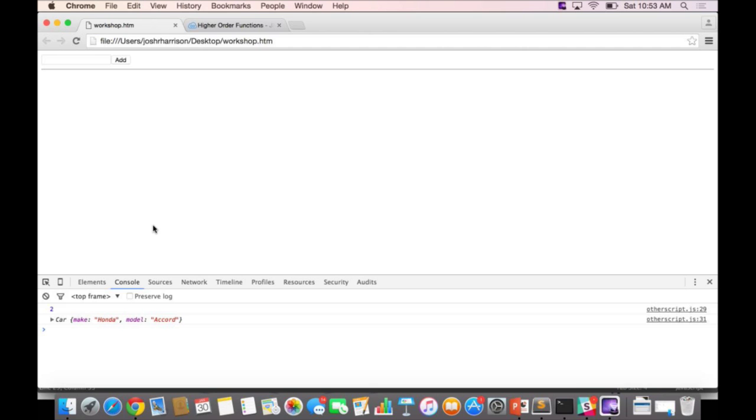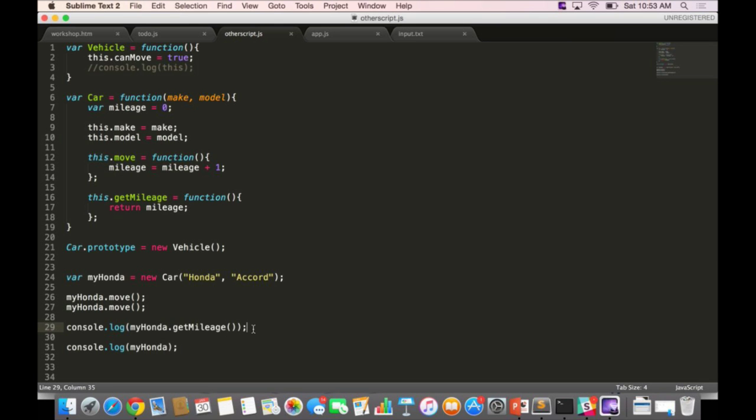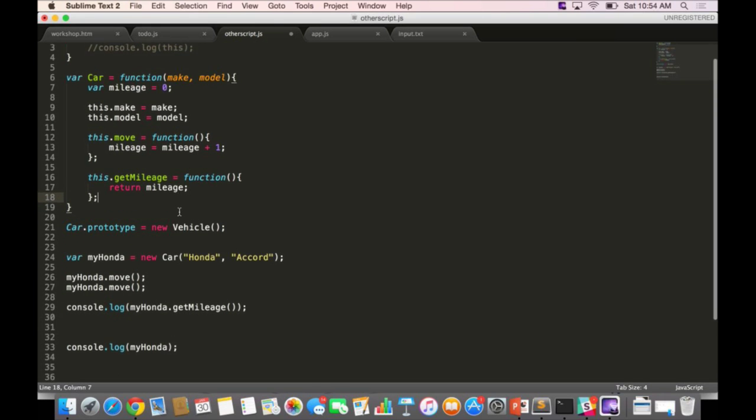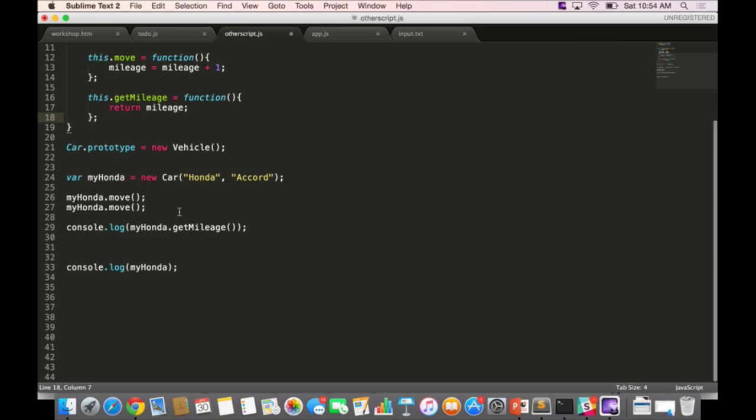Notice I can't set that mileage to 1. There's no way for me to do that using my Honda, because this variable is private. These methods make it public, so I can move it and increase it by 1, and I can get it. I can't decrease it. There's no possible way for me to decrease it. Right, because there's no method that says -1. Although it can't put a reverse, right? Right, exactly.